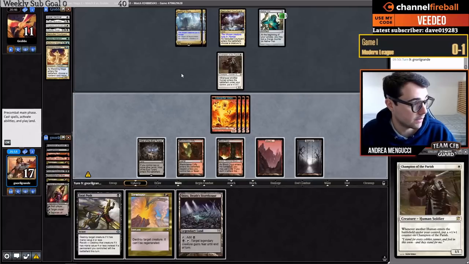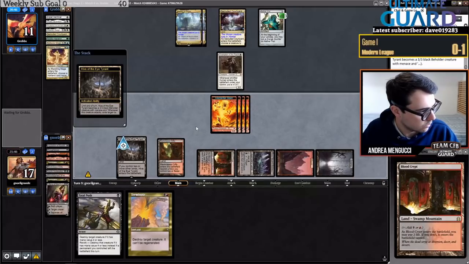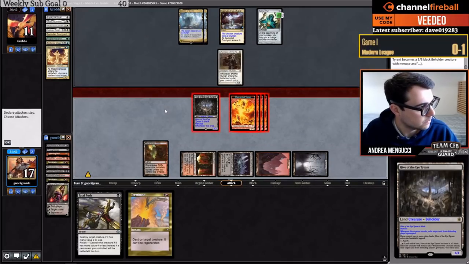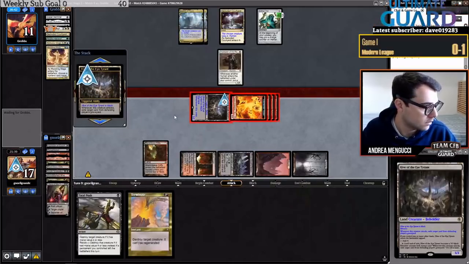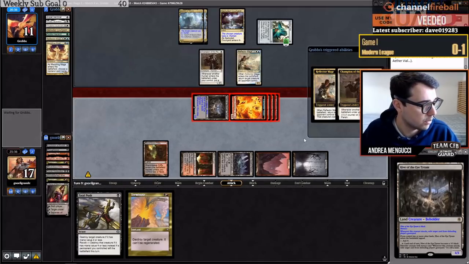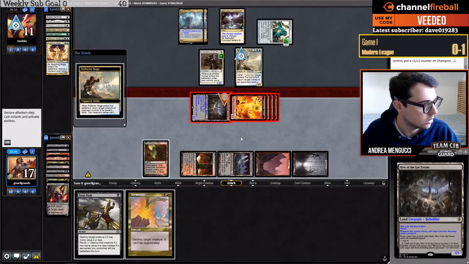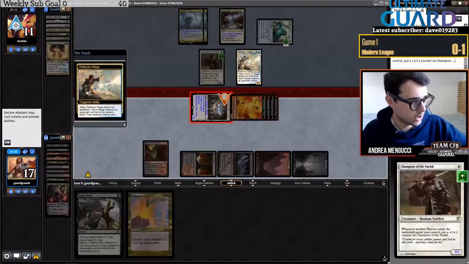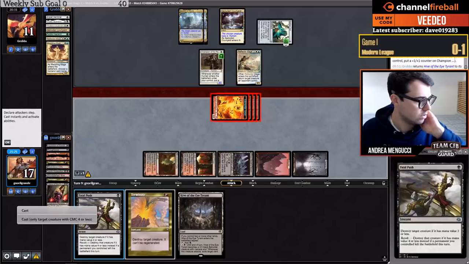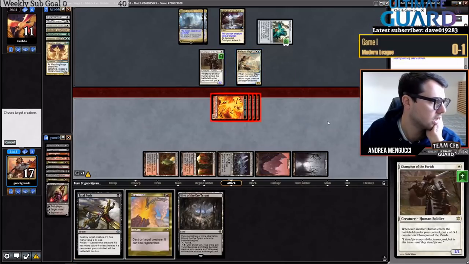Now they passed. That could mean they have a 3 drop. I'm still sending in, because they have push. Let's see, what's their 3 drop of choice? It's a Reflector Mage. Not bad at all. Yeah, they can bounce the land that I already played. I want to bounce Champion or Reflector Mage here. Sorry, man. I think I'm going to kill the Reflector Mage. Does that make sense? No, I'll kill the Champion.